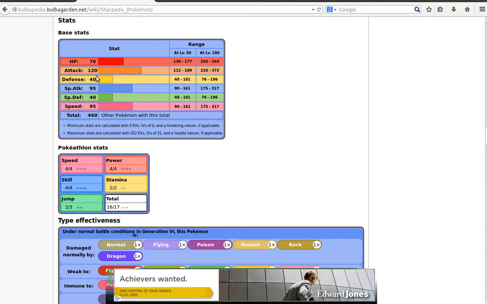So looking at the base stat, it's going to be a total of 460. It's a medium range stat. I mean, it could be better, but it's not that bad. It's usable. So I'm going to look at its HP. HP is 70, so that's okay. Attack is 120. That's pretty good.